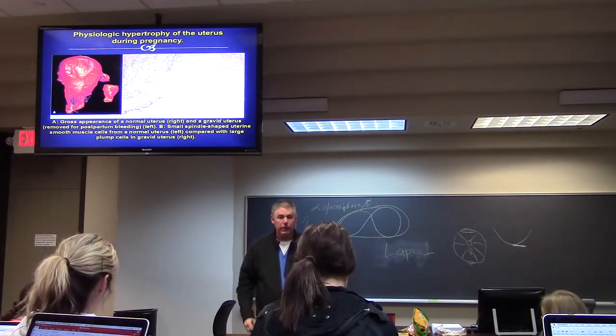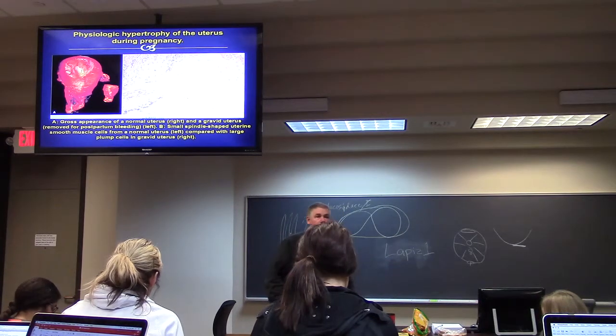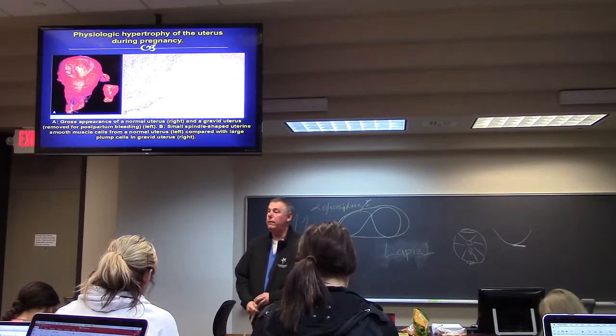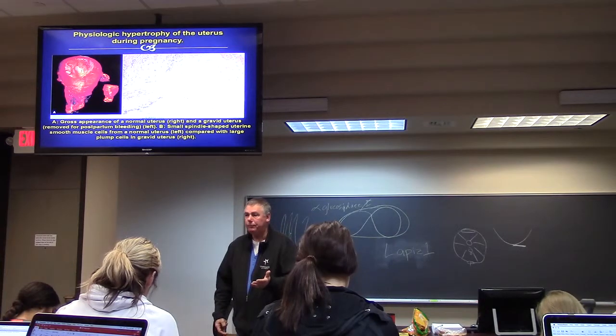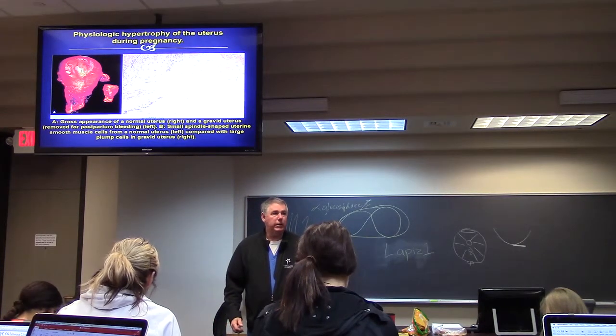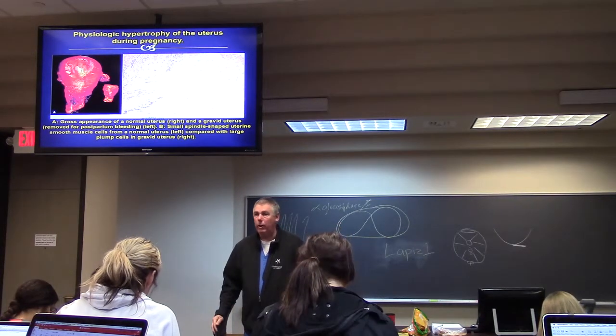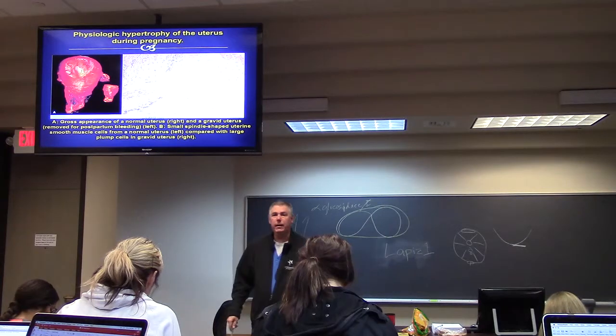But when this was taken out, obviously they hadn't figured that out yet, and they removed the uterus before she bled out. The most common cause of postpartum hemorrhage is uterine atony. That will be on a board question somewhere. I can promise you that.